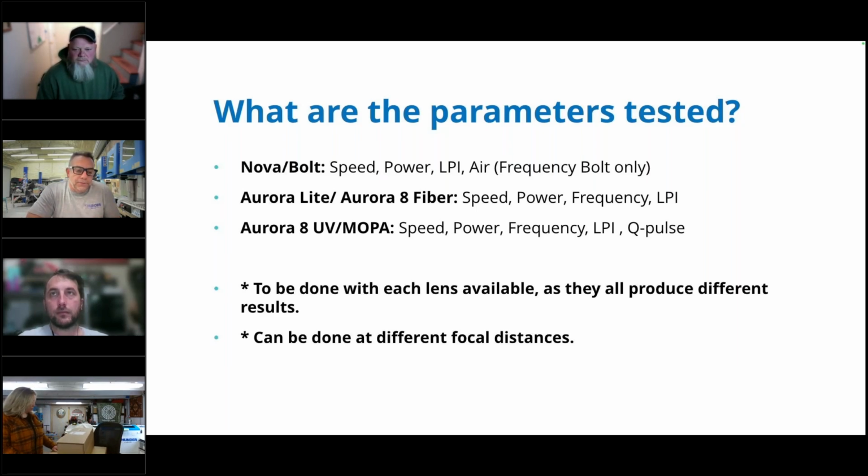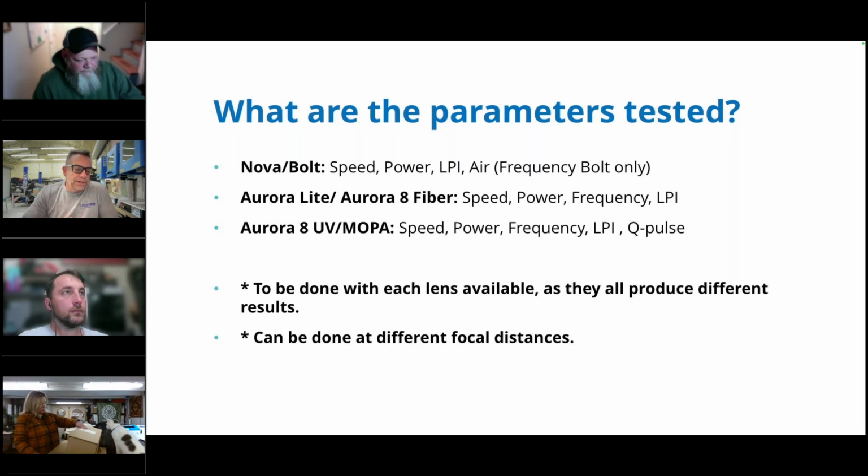So the fill layer is going left to right, right to left, laying down a line and filling that. Let's just use 1 inch. We're putting 300 lines in that 1 inch to fill it. So we can put more, we can put less. Sometimes you can have a gap between those lines depending on what that number's at. And then each lens would have a perfect LPI, depending on the focus, to fill that line to line or edge to edge. And that should be your fastest way to do it.